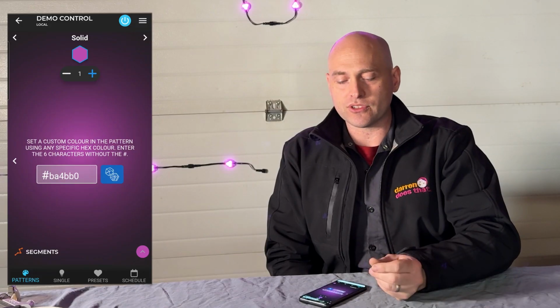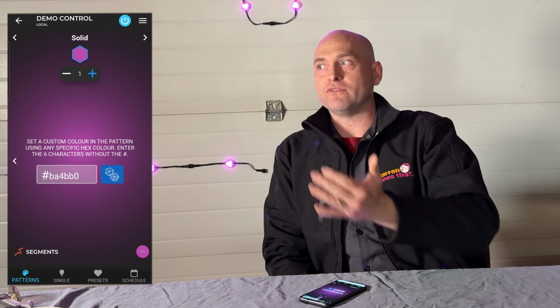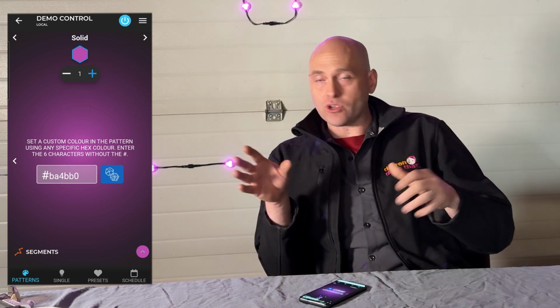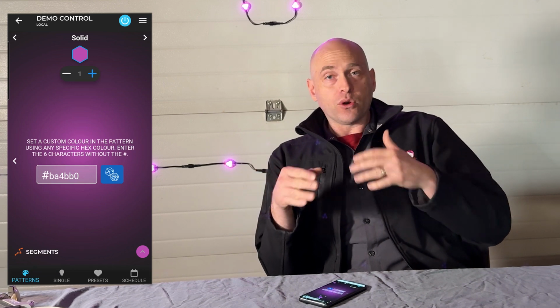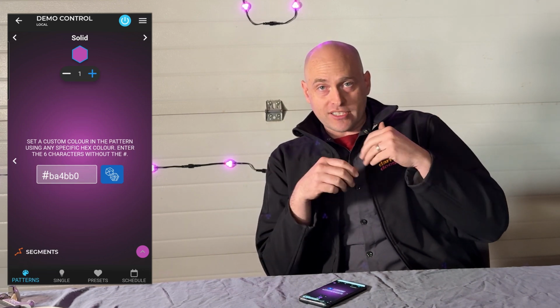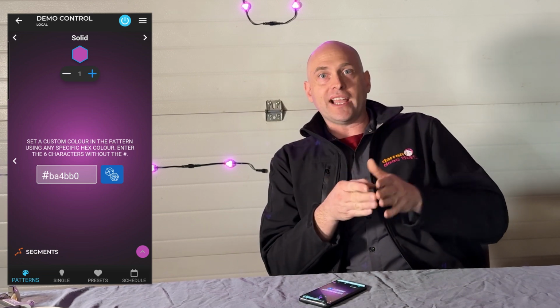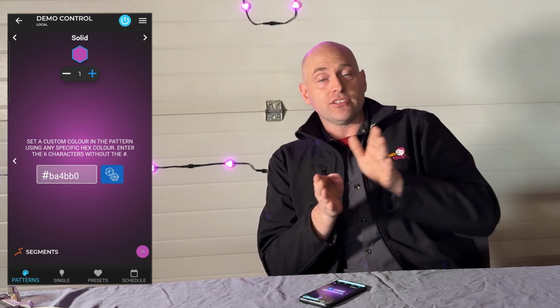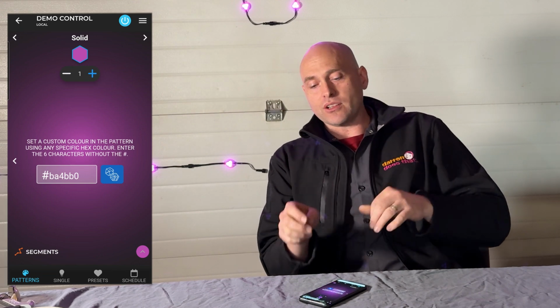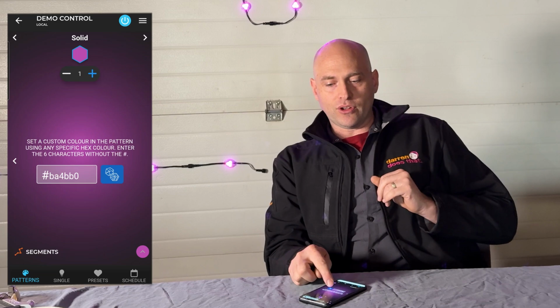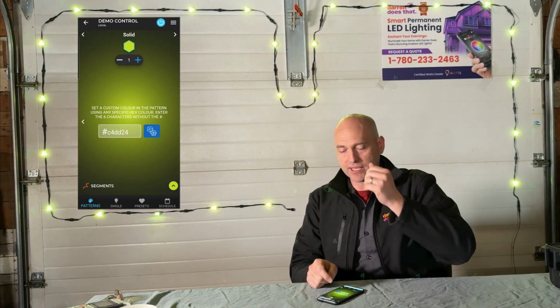And then the last way that we can pick colors is with hex codes. Hex codes are used in graphic design for being very specific to a type of color. All brands, all logos, like Coca-Cola red, is not just any red, it's a very specific red, and that's going to be determined by its hex code. So if you have a very precise color, you can enter its hex code here and get that. You can also just randomly pick a color if you like.